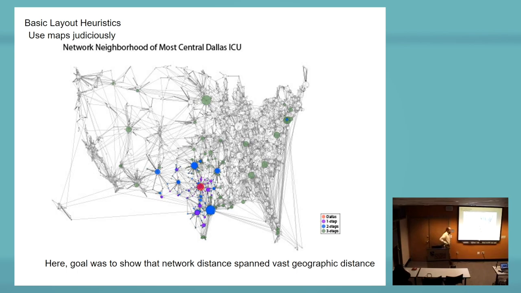So again, I think that it does depend on the question. This was a piece that we put out. This is that same network where we really were trying to figure out the risk of one hospital to the other through the spread of patients. And so in that case, it was nice to be able to have the geographic spacing to it because it told us essentially how hard it was to get from Dallas to Boston or some such. But oftentimes, if you don't have a geographic question, then you might be better doing something else.